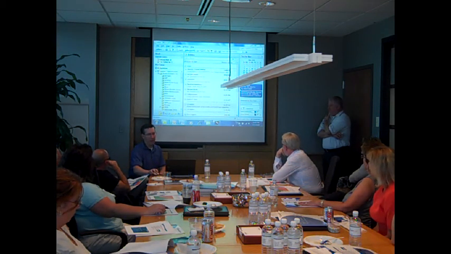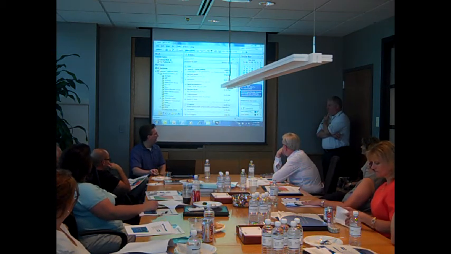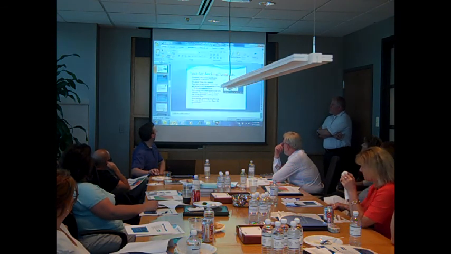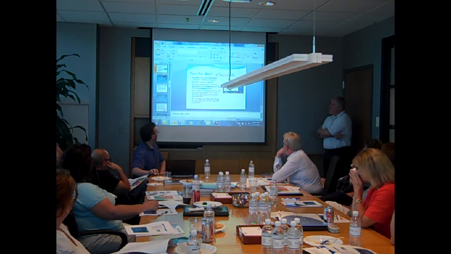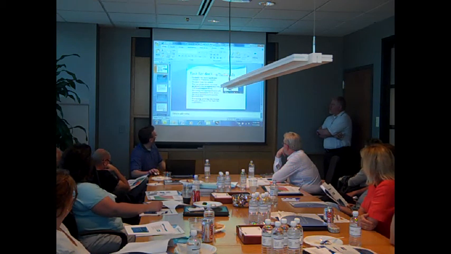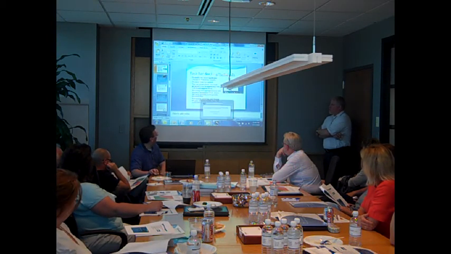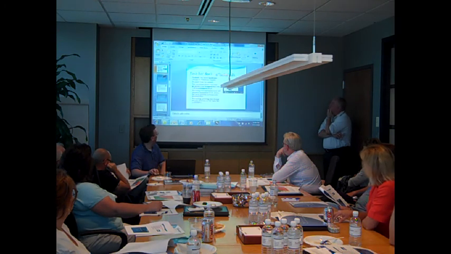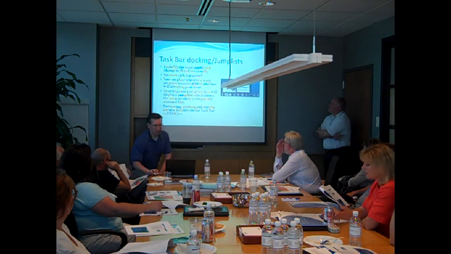Now, one of the things that we'll talk about is some of the options on the right-hand side, the system tray and notifications. We'll get to that in a couple minutes. So what we showed was hovering over and showing the jump list, and then moving the icons around and peeking, which is what I'm doing right here. It's just peeking at the various ones on the screen.